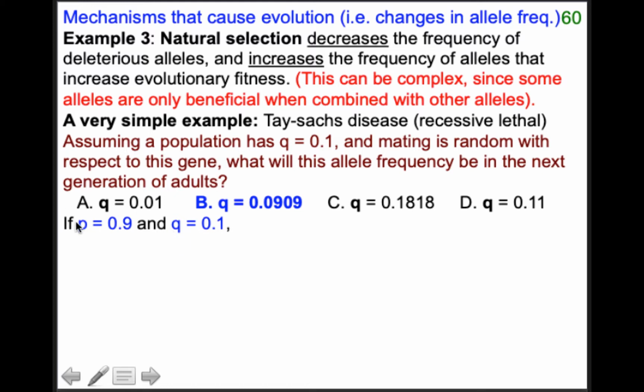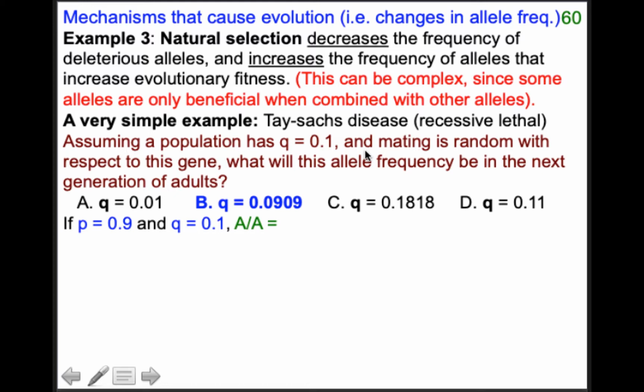Since the question tells you that mating is random with respect to this gene, we're basically going to be able to use our Hardy-Weinberg equilibrium calculations for now in order to predict what the next generation should look like, because at least in terms of mating, we should be able to randomly draw alleles from our gene pool to make the next generation. And we will deal with the natural selection afterwards. You'll see what happens then.